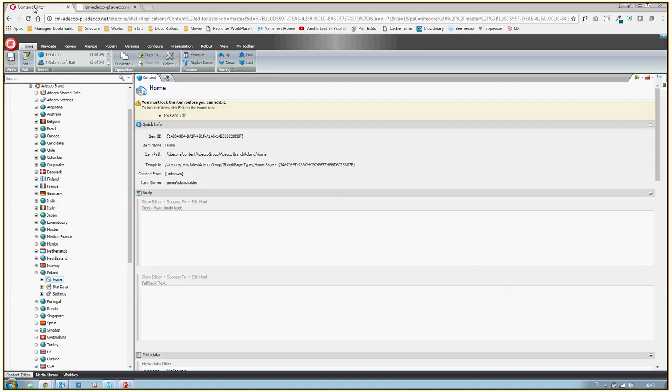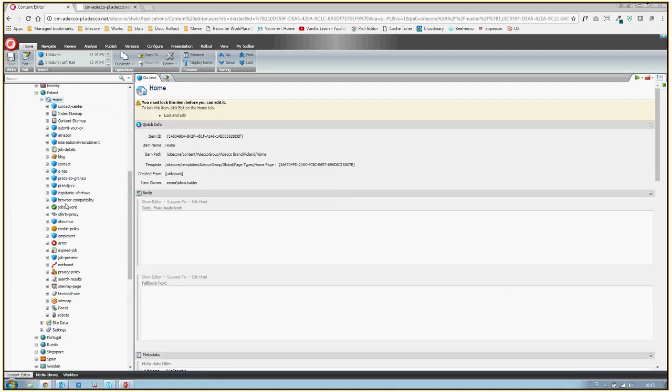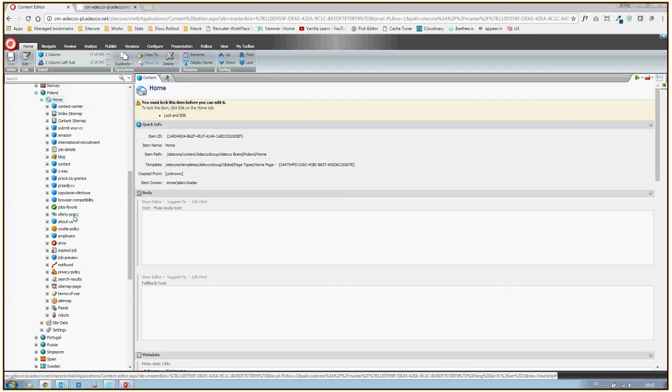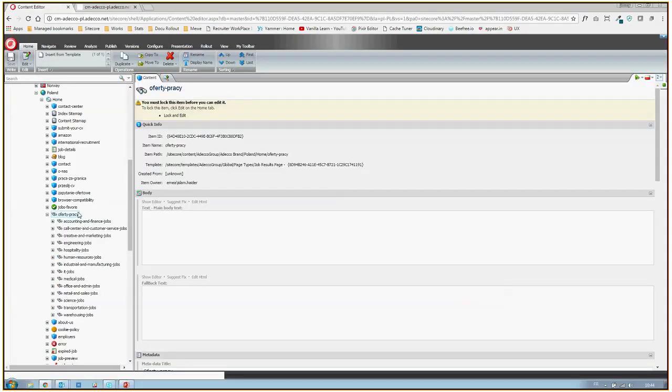If I just expand home and search authority privacy, when I find it, I'm on it. Here, this is the item of this page. So you can see now how it's working. You have your home page, and there you have your subpage, and you can go again under this one. Normally you don't have this type of element, because this is not the way to have a different search bar.